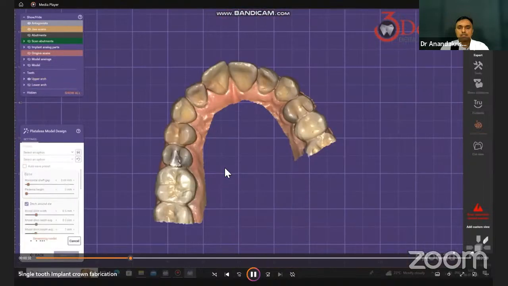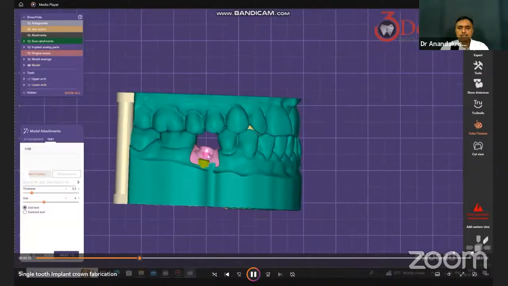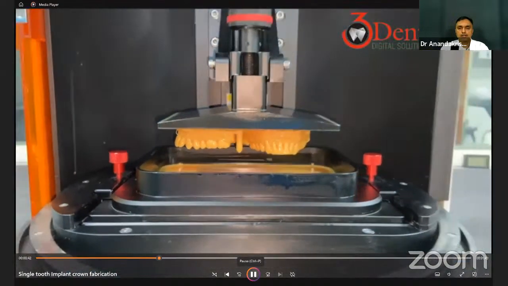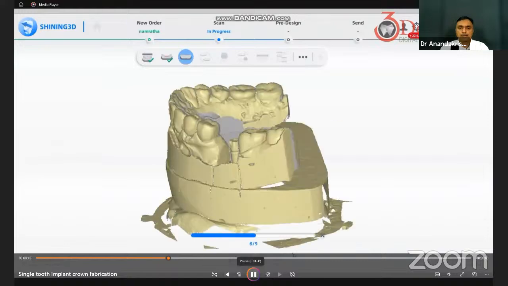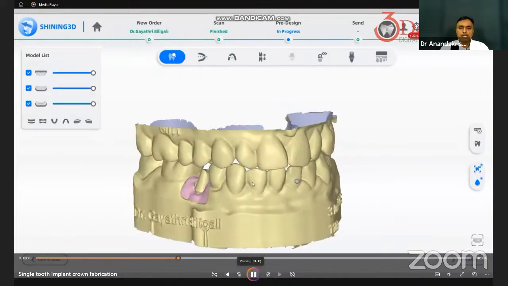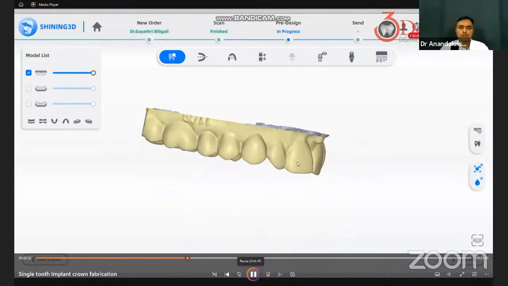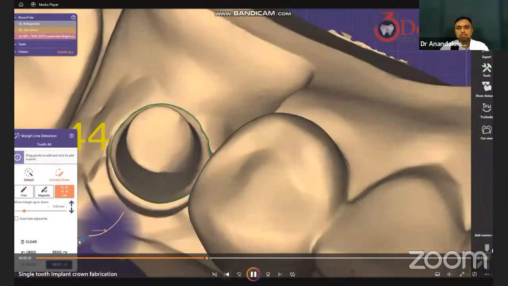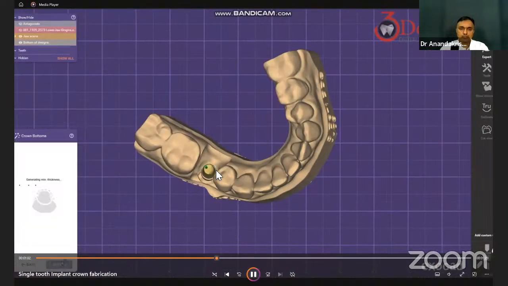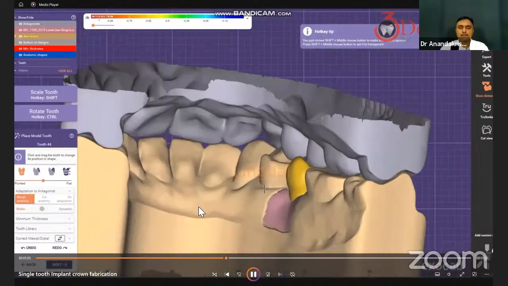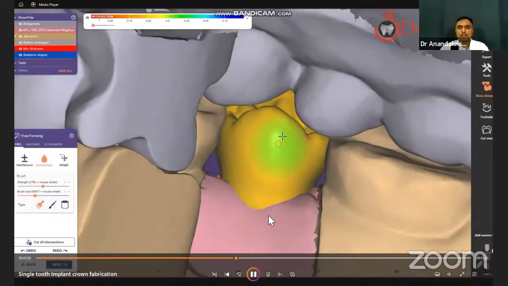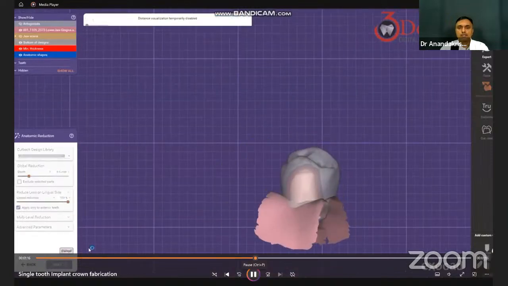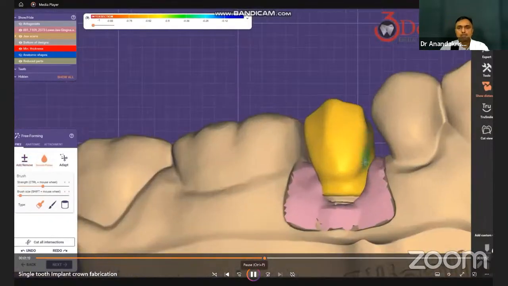You mark out which is your gingival area, mark out the maxilla, and then bring the analog also there and fit it into that particular slot. You can print the model, and on the model, you can scan the model again, if you're putting a straight abutment there, you make the modifications and put it in there. And then it's just like crown and bridge. You actually go ahead and create the margin. You can go ahead and put a tooth there. And once the tooth is put, you create occlusal morphology the way you want it. You want to incorporate all your knowledge about implant occlusion, implant protected occlusion. You go ahead and do that.